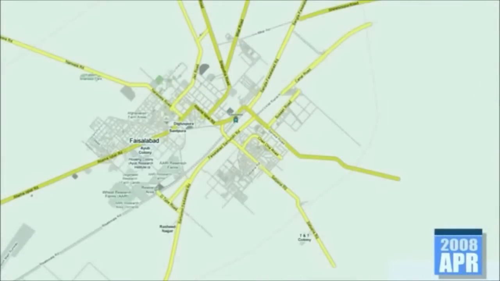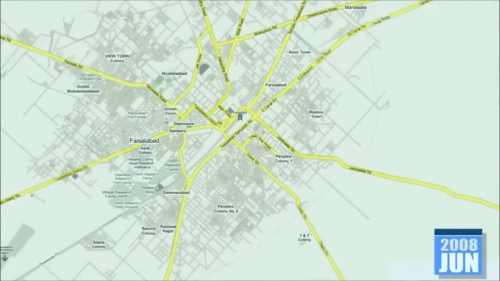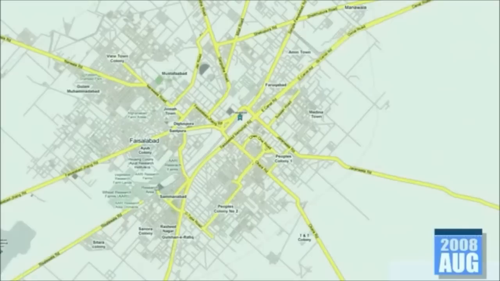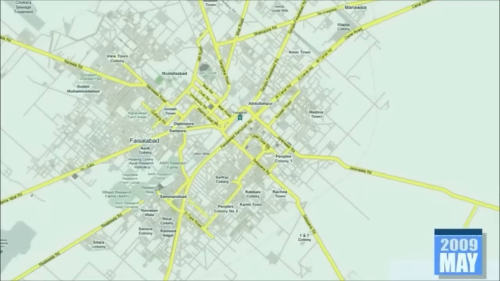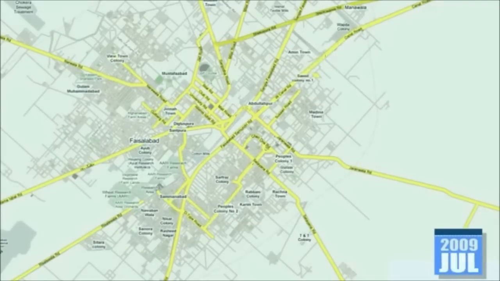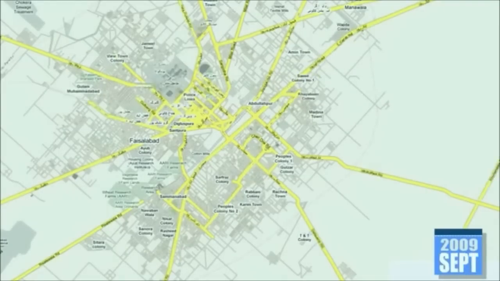And we're working on this in many countries across the globe. However, in countries where there weren't good base maps and there wasn't Street View, we needed something. And we launched MapMaker in 2008. And for many countries, this is the best map they have. Pakistan is an excellent example of a country that's almost fully mapped from MapMaker. This is Faisalabad, and this is one of the best examples I've ever seen.